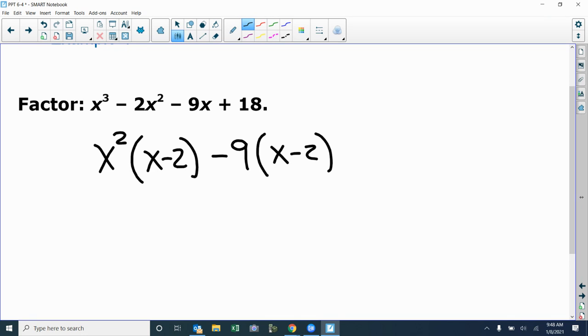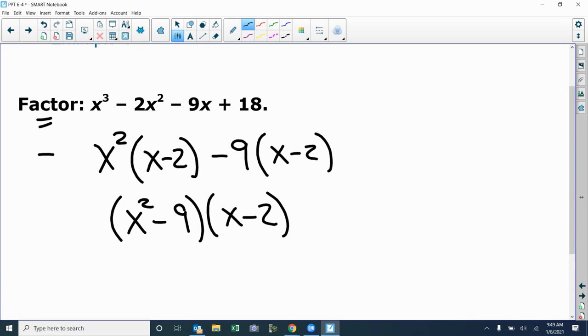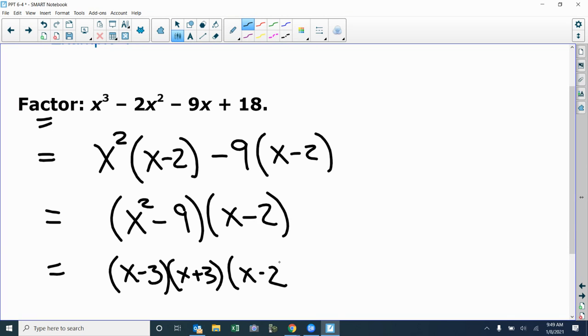So step 1, I had 4 terms. Step 2, we took the GCF. What was step 3? Rewrite. Okay, so let's rewrite. Again, remember, this guy here is equal to this guy. These are all still equal, aren't they? They're all still exactly equal. Is there anything special here on any of these binomials? Yes. The first one is the difference of perfect squares. So to finish this guy out, factor if possible, we're going to have x minus 3, x plus 3, and x minus 2.